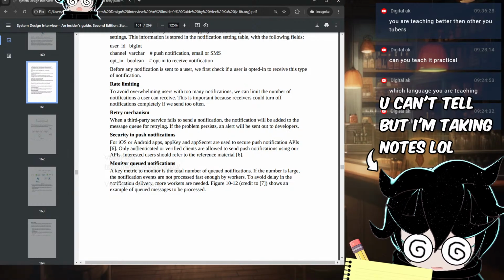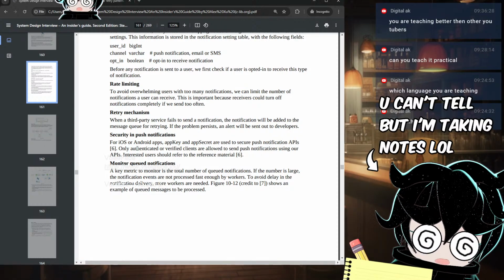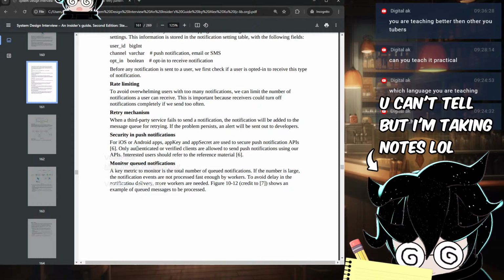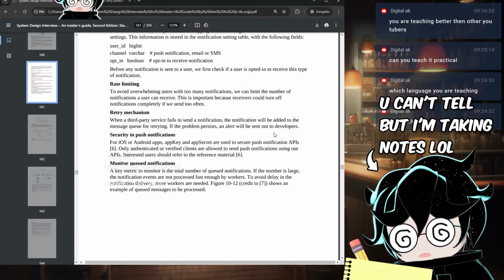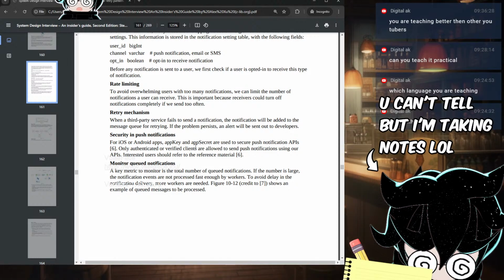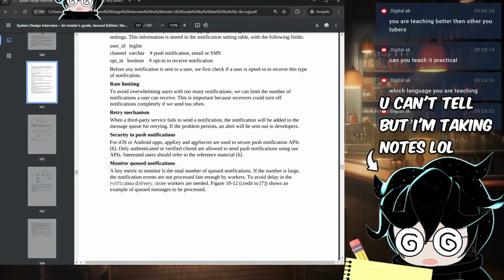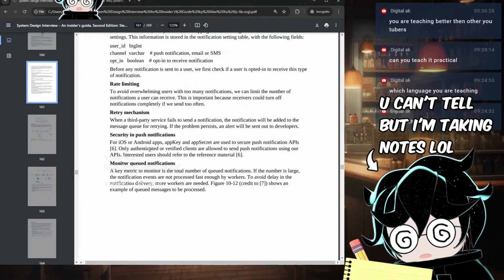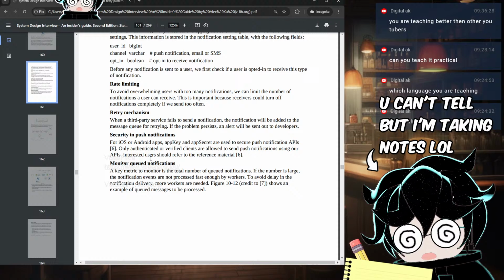Apple, Android. Let me write this down. App key and app secret. Secure. Okay. Only verified clients are allowed to send push notifications using APIs.